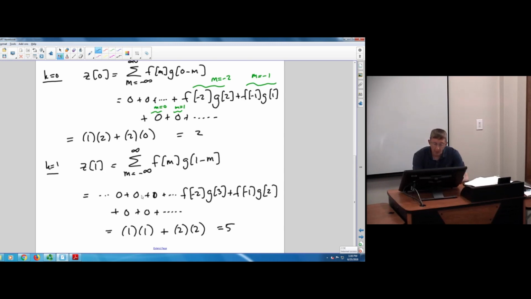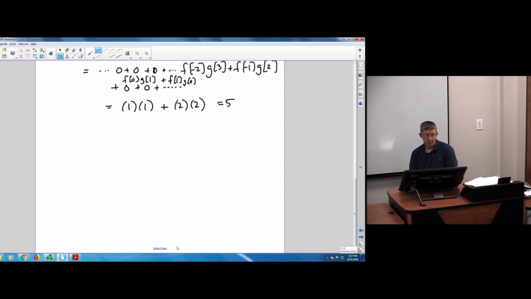And if we had written down the next term, f of 0, guess what I have to put here? I have to put down g of 1. And if I had written down the next term, f of 1, guess what I have to put here? G of 0. And you see they're going in opposite directions. This one's counting up, minus 2, minus 1, 0, 1. This one's counting down, 3, 2, 1, 0. So there's a very nice pattern to this. And hopefully if you write it out organized, you'll see where you messed up.